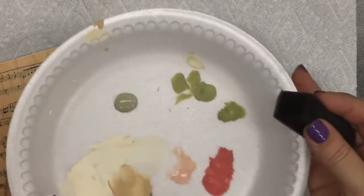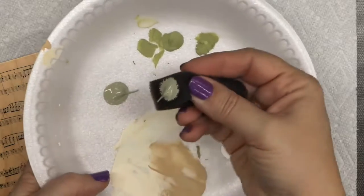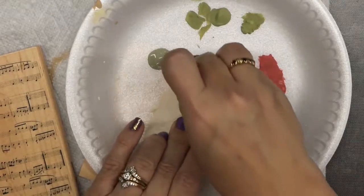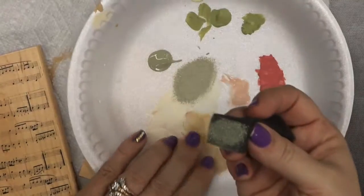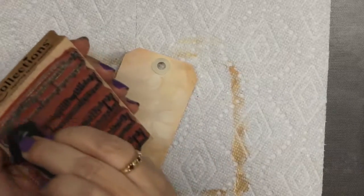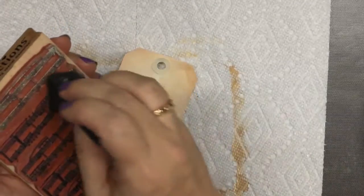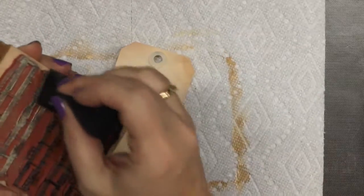Take your sponge, dry, wet, or otherwise. If you did wet it, make sure you get all the moisture out. Pick up some of that shale green. I'm going to pounce it so I get a good coverage all over the bottom of my sponge. I'm not worried that I have angles because I'm not going directly onto my piece. If I was, I'd want it to have roundness. And I'm going to just pounce this color right over top. Keep picking up as you need and keep going back over what you put on there to keep it moist.